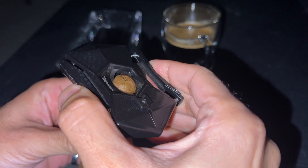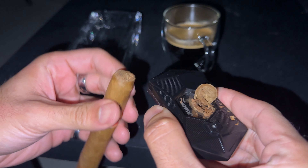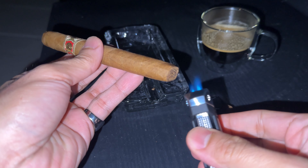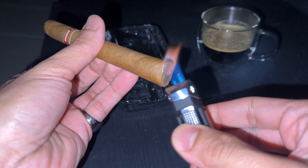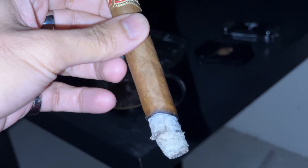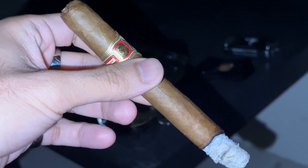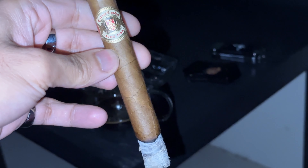In the second third I started getting more woodsy notes and even some honey notes — possibly influenced by the cookies I'd just eaten, but it was still a great tasting cigar. In the final third the smoke texture was very smooth and pleasant. The woodsy notes that started as earthy gradually became cedar and hickory, intensifying right to the end in a perfect climax. Another amazing experience with the Placencia Alma del Fuego.